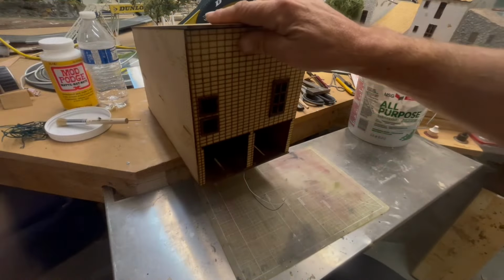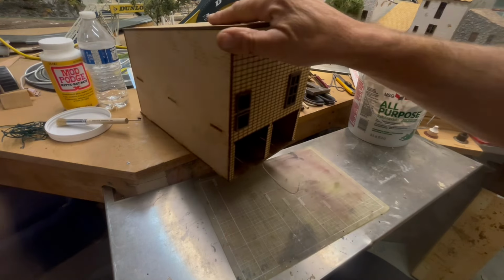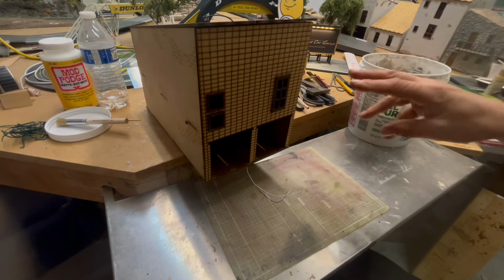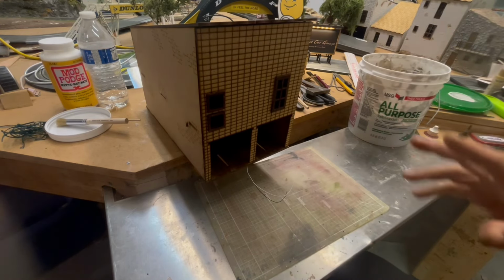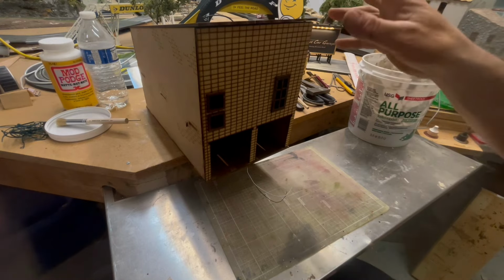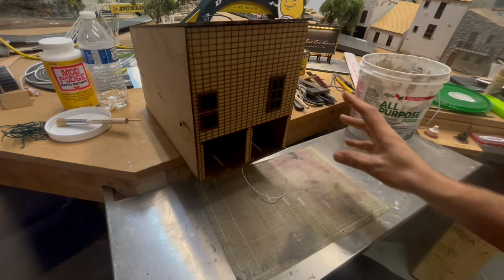So I've got my kit right here. It's one of the Targa Florio kits for that corner. There are 9 buildings for this whole entire corner section. I'm just doing 5 of them with this commission build, but there are a total of 9 buildings. So kind of cool, there's all sorts. And the cool thing is, I'll just point this out. This is one of the buildings right there, and it has the garage. It has actual garage doors, and a bunch of other trim that goes on this.